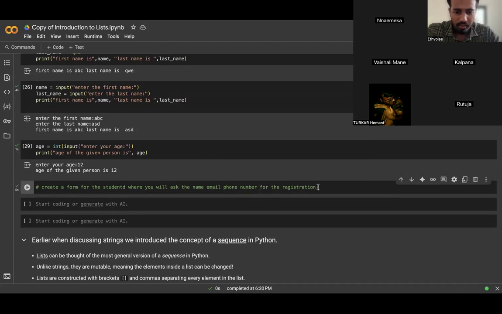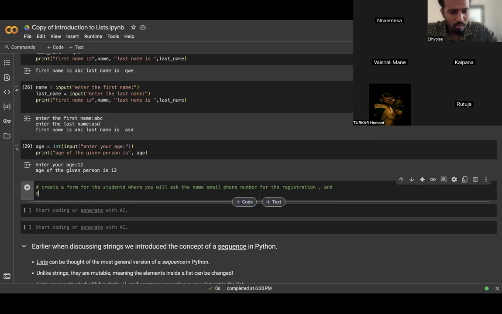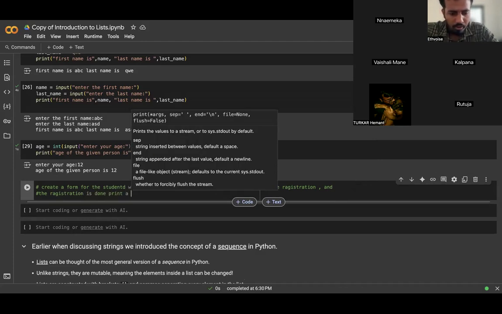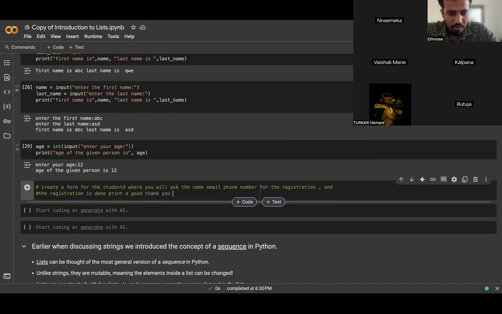And once the registration is done, print a good thank you message. So you just need to do this particular thing. This is a very simple example you need to create. You will be creating a simple form to answer different things.